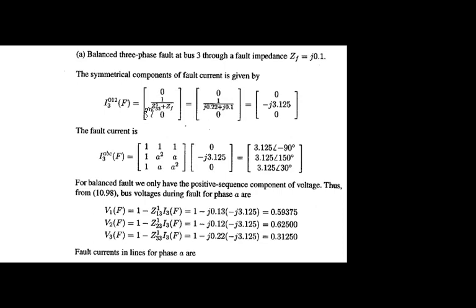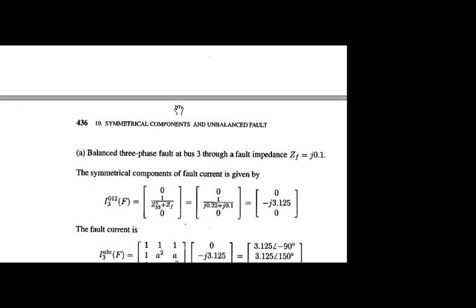And Z331, where can you get that? Z331 is from that matrix, Z1 bus. Z33, this one, right? This is the Z33 position. Yes, sir. That's why it is Z331, 0.22. And ZF is already mentioned as the fault impedance, 0.1. So you can use those two to get that information.